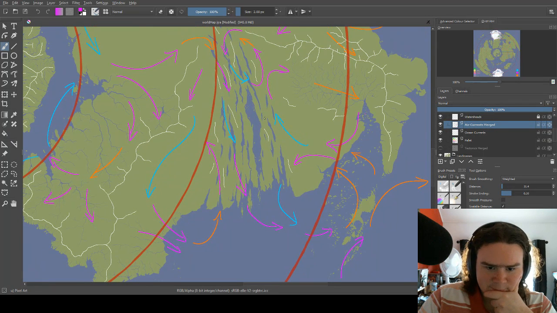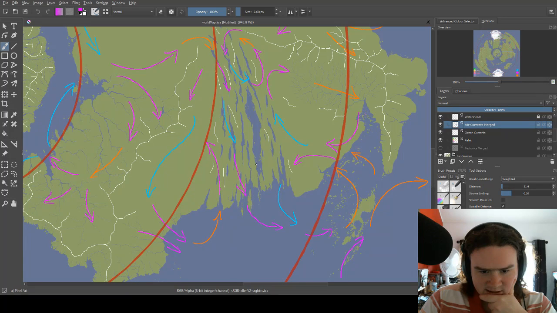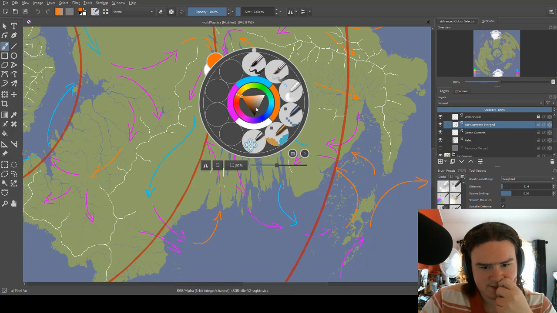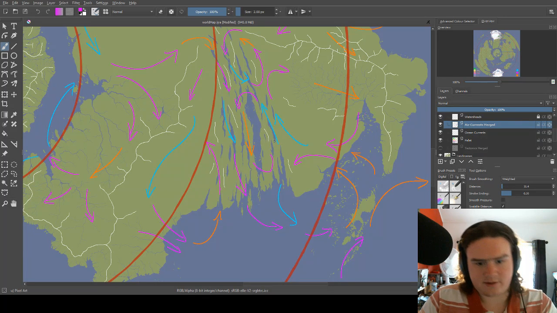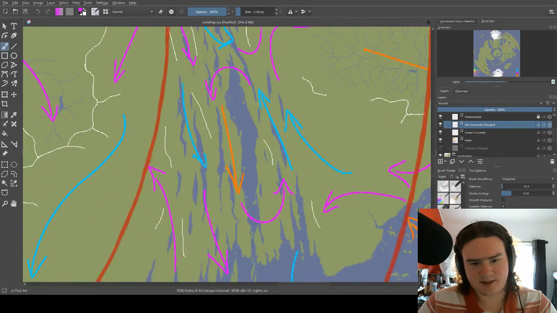Okay, I guess the one last bit here is there's a weird thing happening. So we've got cold air coming up like this. And again, this is going to be an effect of these valleys. So this is going to look weird because some of these arrows are not pointing in the right direction, but I think that's fine.